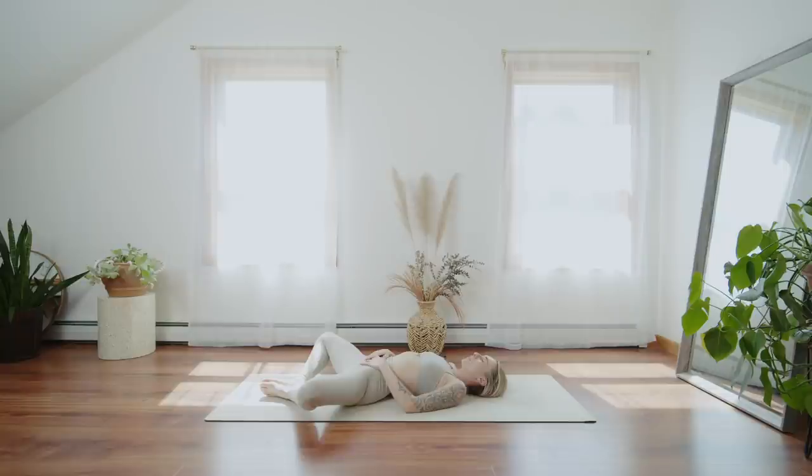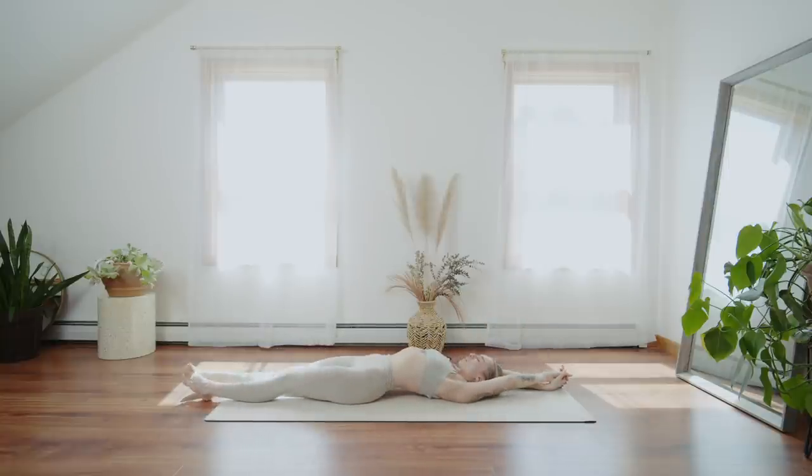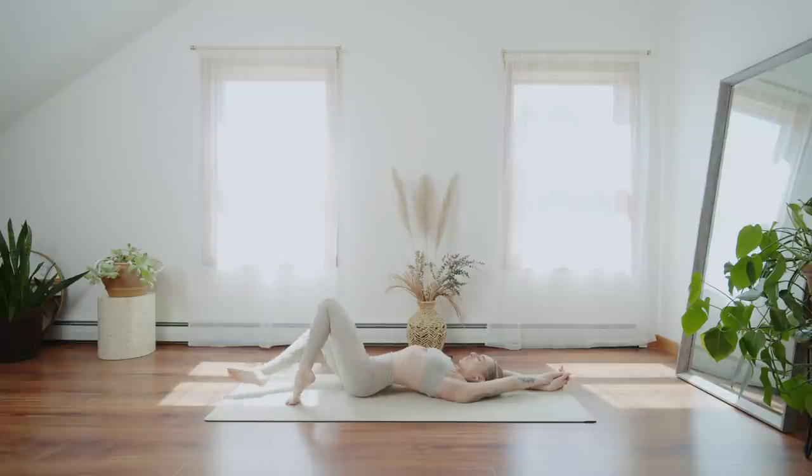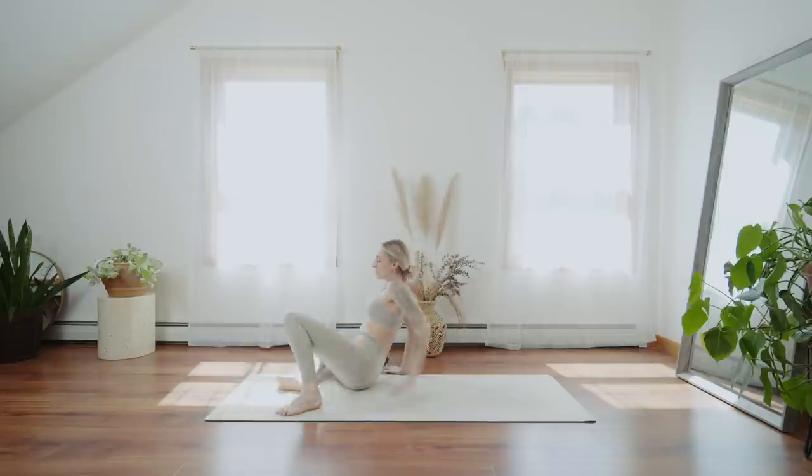Deep breath in and a deep breath out. You can wiggle your fingers, your toes. Maybe reach the arms up overhead. And then roll over onto one side. Press yourself up into a comfortable seat.